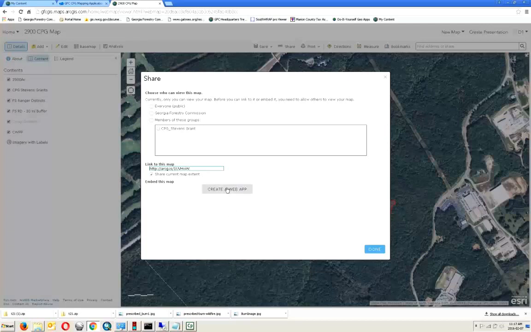But what we want to do at this point is create a web app based on this web map, because the app has some additional functionality, including the print template that we're using to create the final map output.